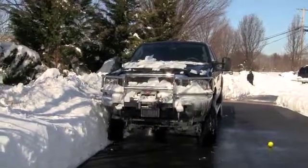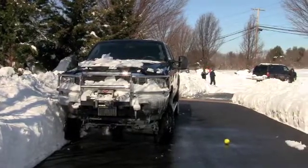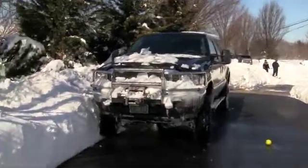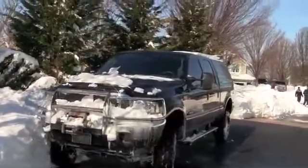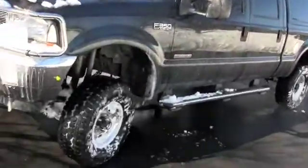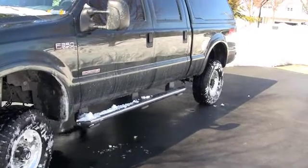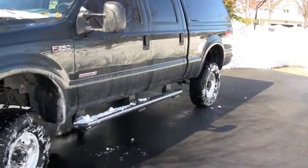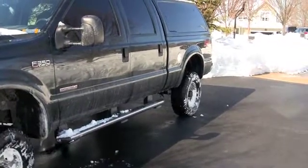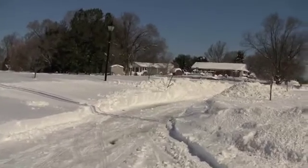Okay. I used the front end of the truck again as a battering ram. And 3 people was digging in this truck, acting like a plow. I was able to bust through where the dump truck left us, with help of my neighbors digging me out when I got stuck. They got thick.